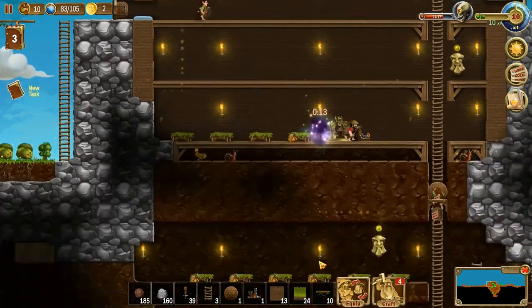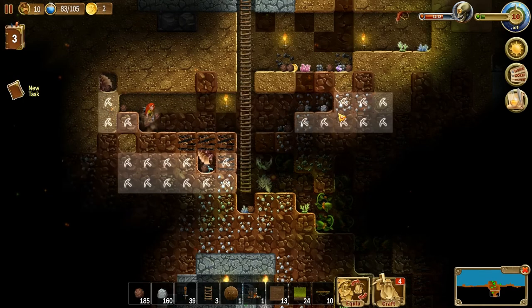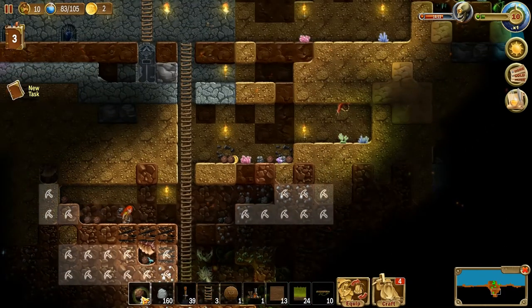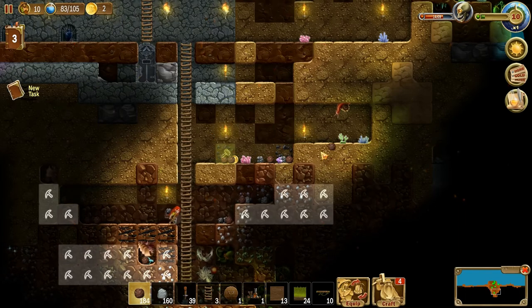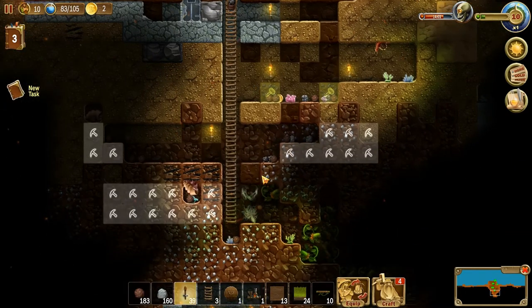Yeah. And then, did we get down to any iron yet? That's all silver. This is iron over here. Let's get some more of this going. When we're all done, this whole thing's going to be mined out. Gonna be quite impressive down here. Need to get lots of lighting in here though.